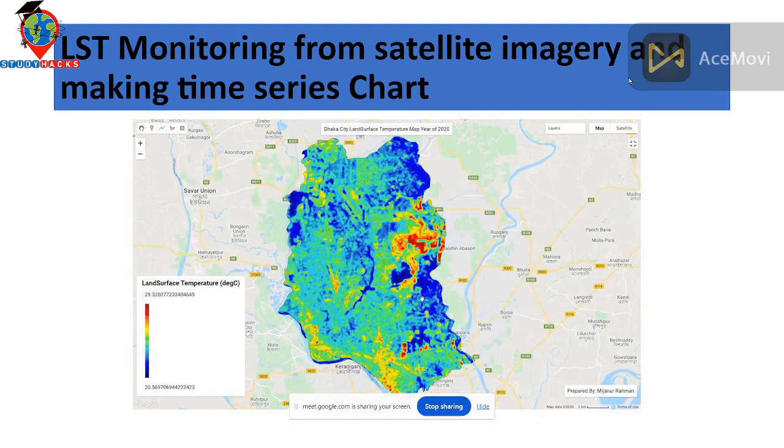First of all, here you can see one kind of land surface temperature mapping. This time we are using Landsat imagery, so you can easily get a better map.